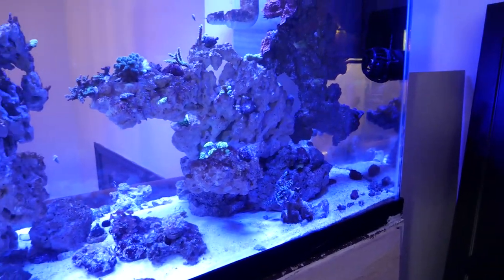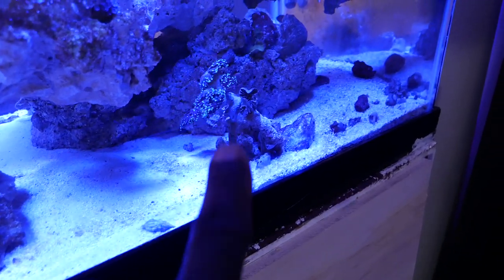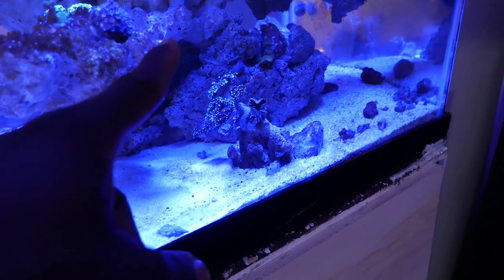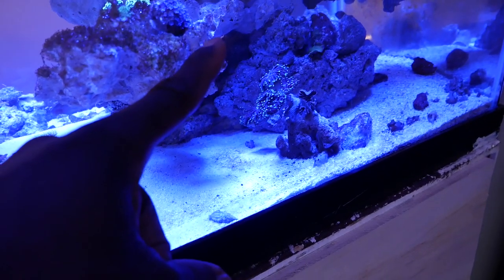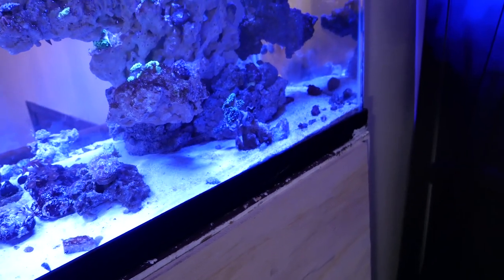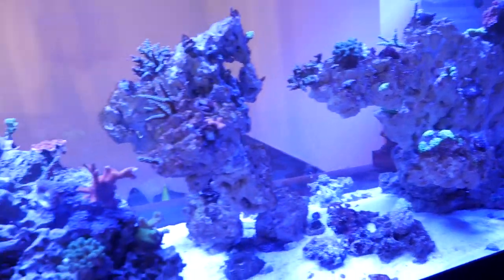So the only coral I think I'm having an issue with is this torch coral. It hasn't really fully opened. But it is open, but usually the tentacle should be about this long. Yeah, a couple inches off the base, but it's taking its precious time, so I'm keeping an eye on that coral. And everything else is doing okay.